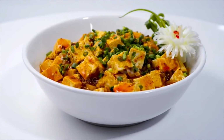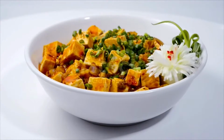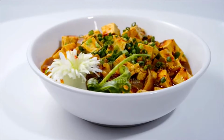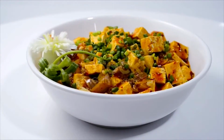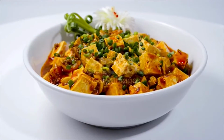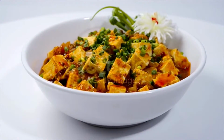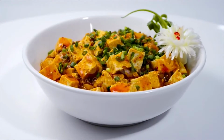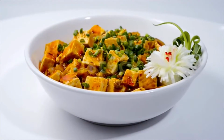Instructions. For the sauce: in a small bowl, mix together the jiang, red broad bean paste, sugar, and douchi, salted black bean. Set aside. In another small bowl, mix together 1 tablespoon cornstarch and half a cup of water or chicken broth. Mix until the cornstarch is dissolved.